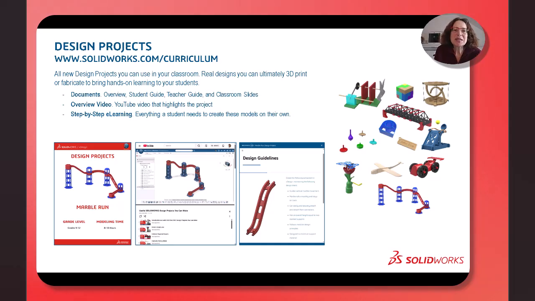When you are in middle school, high school, doing outreach projects, you want to introduce the fun element. And design projects with 3D printing capabilities certainly do that for you and your students. It really brings hands-on learning right into your classroom. I really like the marble run.